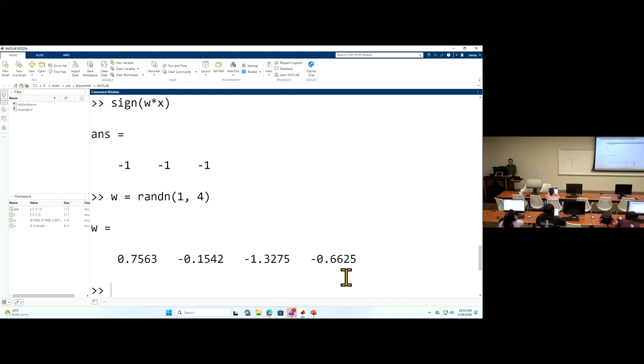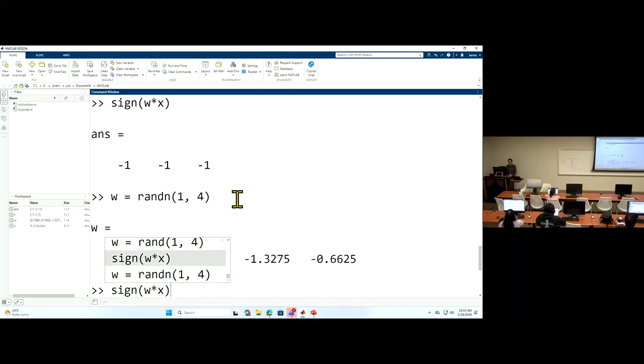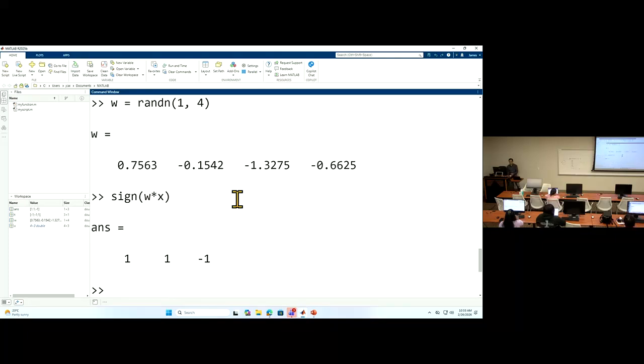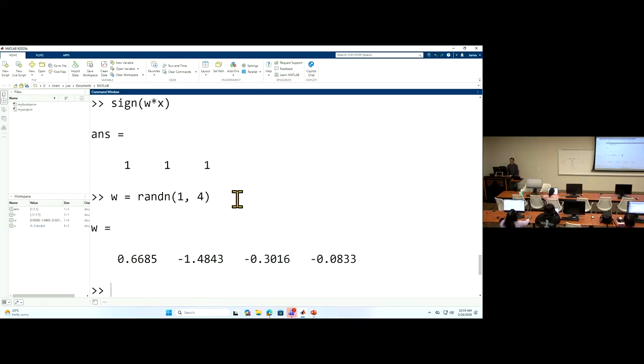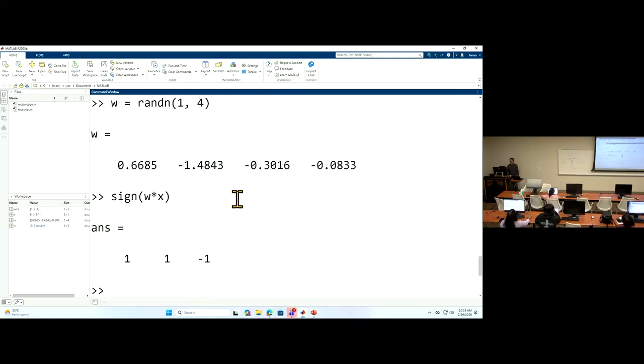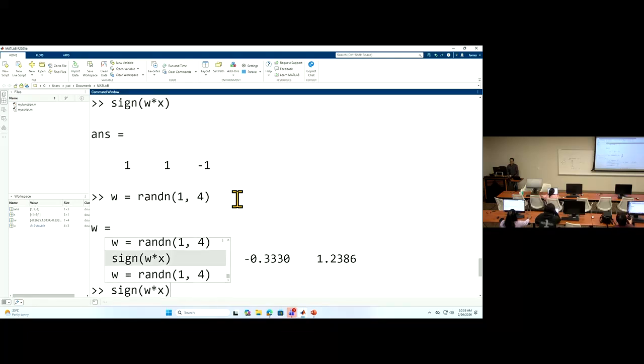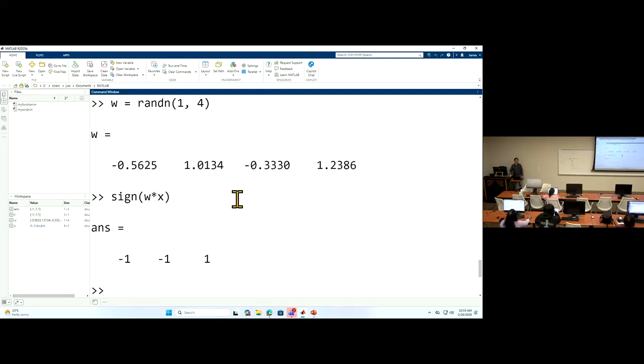So I'm using another set of random numbers. This time using normal distribution. Try that again, and the result is opposite. So for these combinations, the result is positive 1, negative 1. So still not good. So I have to keep trying. I try another random number set. This will give me 1, 1, 1, still not as good. Try another, still not as good. Okay, so this is a good combination.